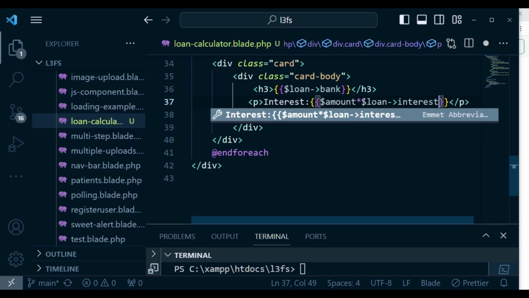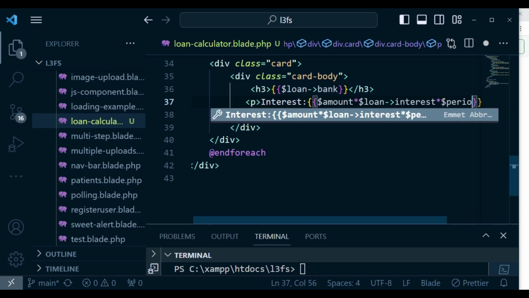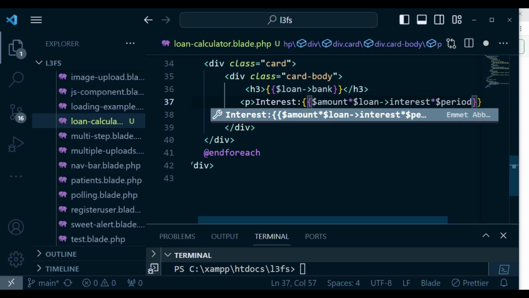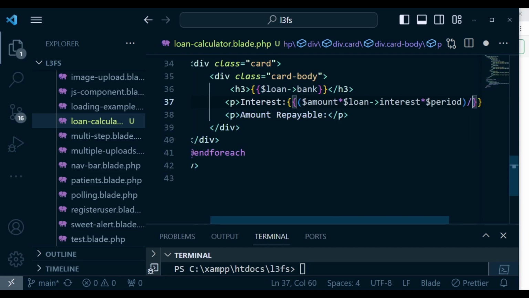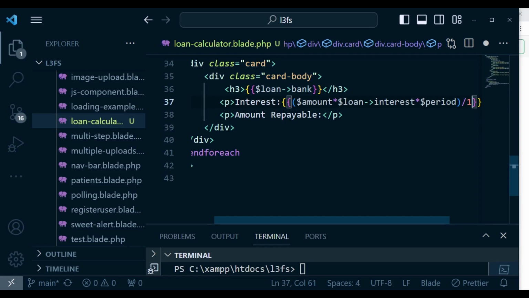That is how we can access it. And then we are also going to multiply it by period. As I said, we are just doing simple interest, not compound interest. So we multiply by period, and then everything that we have we divide by 100. So let me just open some bracket here and then say divide by 1. Is it like that or like this?